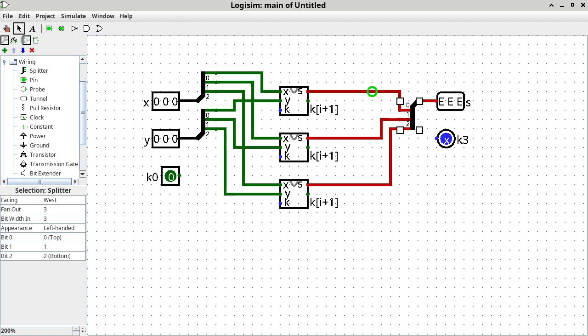Now, the reason why this is red is because I have not made the connections to the Ks. So now the question is, how am I going to deal with the Ks? Well, we can start with K0. Where do you think K0 should go? The top one, right? The K on the left-hand side of the top one. Yep. Because that's also where X0, Y0 went. So might as well also route K over there.